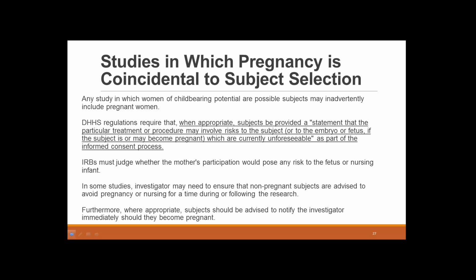Abstinence is an acceptable one to use because you've educated the family or the woman that she shouldn't get pregnant. We have studies where you just do the pregnancy test at the very beginning and then assume you're not going to be pregnant. We have others where every time they come in, you do a pregnancy test. I've been a part of some cancer studies where they get treated every 3 months. So you always check and make sure they're not pregnant before you give them the drug. Again, the nature of the dosing, the nature of the study will determine how frequently you might check to see if they're pregnant.